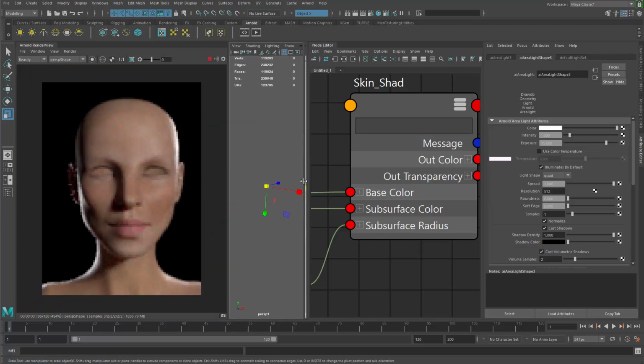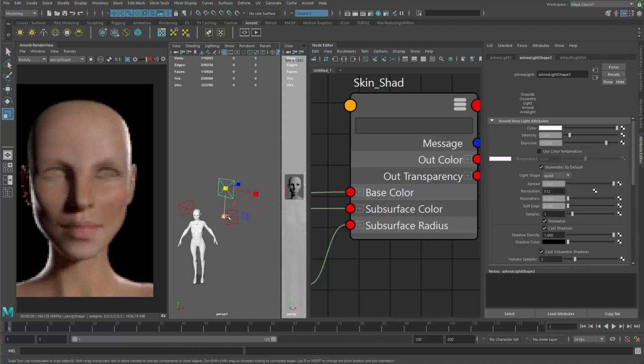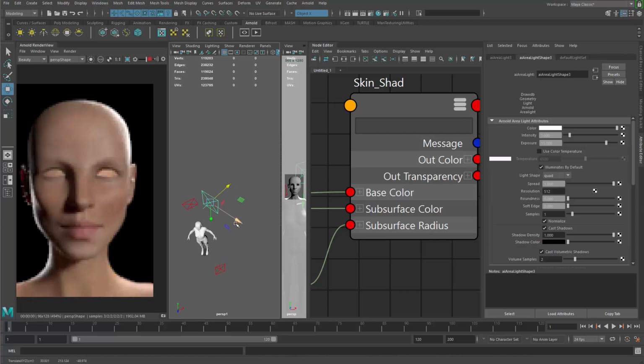Alright, maybe make that smaller. Drag it forwards and use this way, so I have some nice rim light.